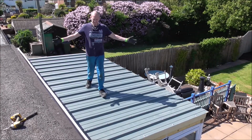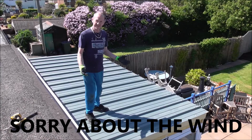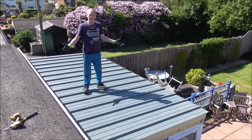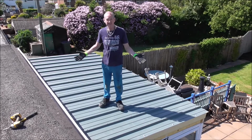Well there you go, as you can see, a very quick, very simple, easy job. Very lightweight material and very strong. So your conservatory can take the weight of it without any problem. Okay, I'm not trying to stop, but within reason, it's not moving at all.